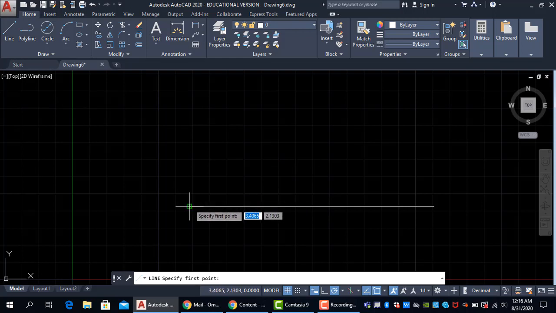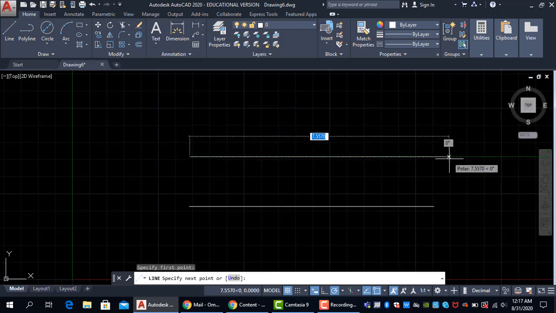If I put my mouse or my crosshair at this endpoint and I move up, notice that you see that tracking line right there. What it's doing is snapping to that point, and now it's giving me a tracking. So it's telling me wherever you click, as long as that line appears, you know you are above that point.